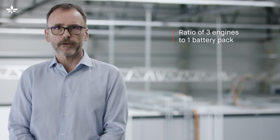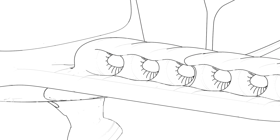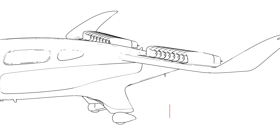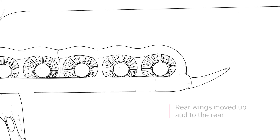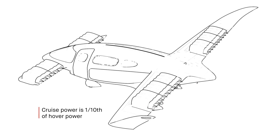With the change to 30 engines, we have kept the ratio of three engines to one battery pack. Therefore, the number of battery packs reduces from 12 to 10, but is sized to maintain the overall hover power density of approximately 2,500 watts per kilogram in a simplified and lighter weight packaging. We also made subtle changes to our duct design and the fuselage, slightly shifting the main wings rearward and upward and adding winglets to the canard to make the whole aircraft behave better and fly more efficiently. This leads to a cruise power density which is one tenth of the hover power and allows us to improve our range.